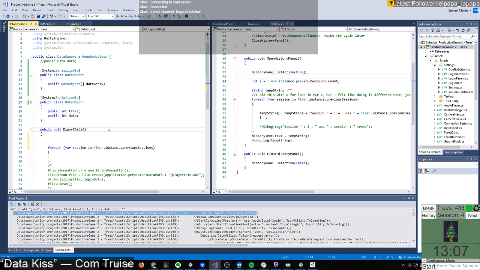Honestly, I think in this case it probably doesn't really matter. I don't think it does. I think forward is fine though. Will I even care about the session number? I don't think I do. I care about the date. I don't care about the number. I might care about the number later. I don't care about the number now. Can always change it later.